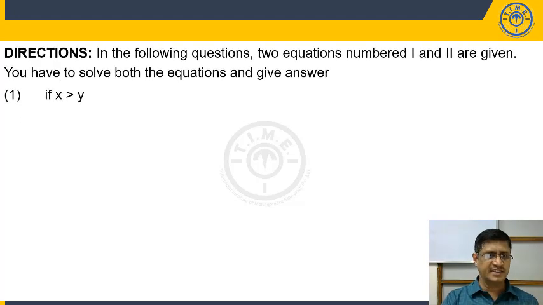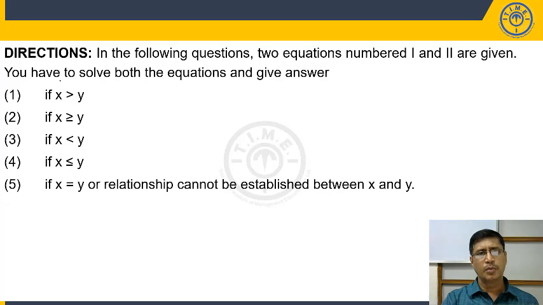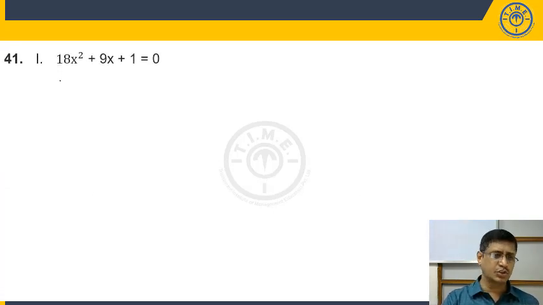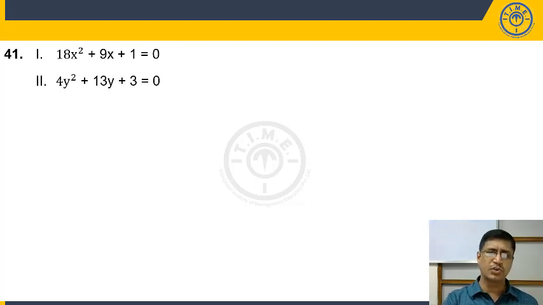Now look at the next example here. These are the questions based on the two equations. Just based on the directions given, we need to mark the answer choices here. Now look at question number 41. We need to compare the roots of the first quadratic equation with the second quadratic equation.